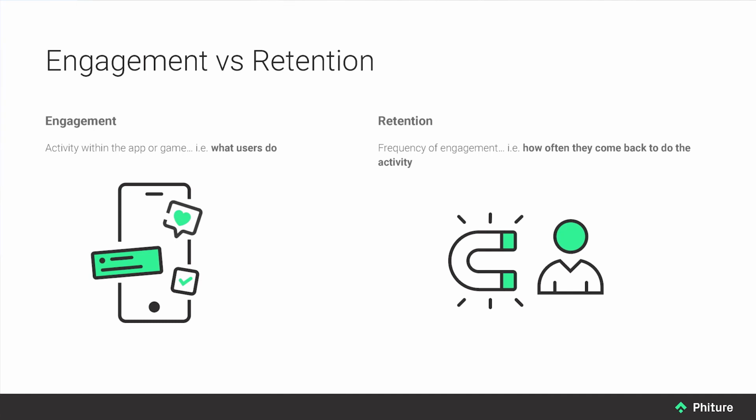Right, so let's define what we mean by engagement and retention. Engagement is what users do when they're in the app. What are the actions that they're taking within the product? Engagement is also sometimes measured in terms of how long they spend doing it. In other words, the average session length.